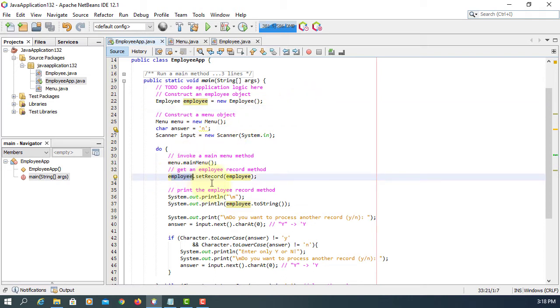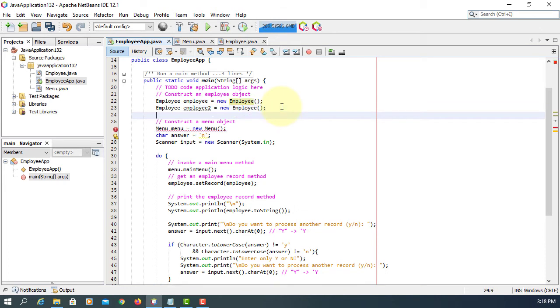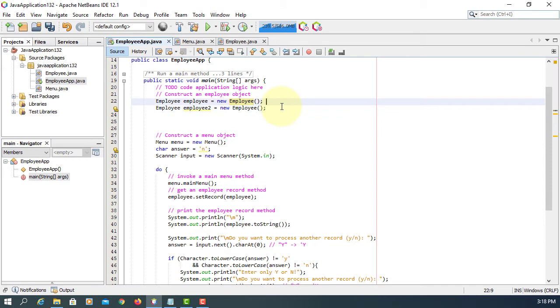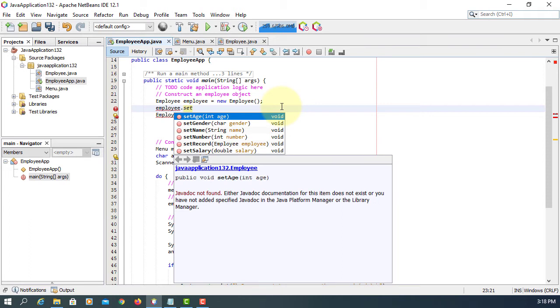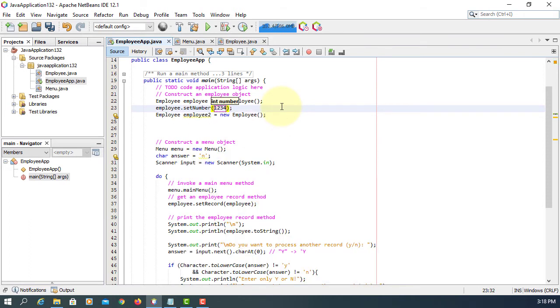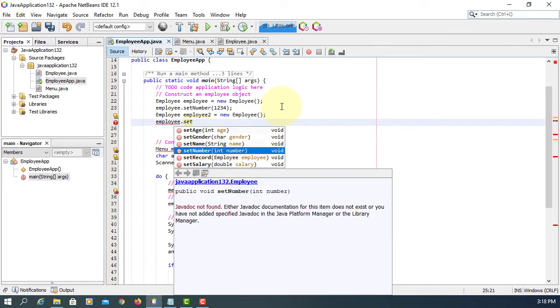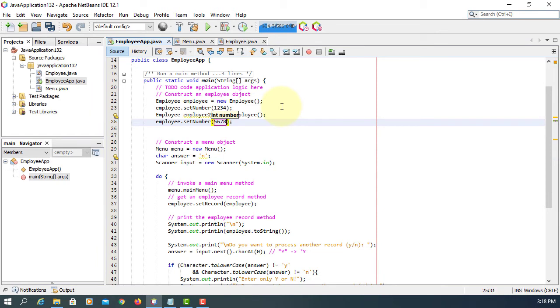So what we did was we are using multiple objects. Let's say employee2. So here employee.setNumber, when you say 1234, and the employee2.setNumber 5678.